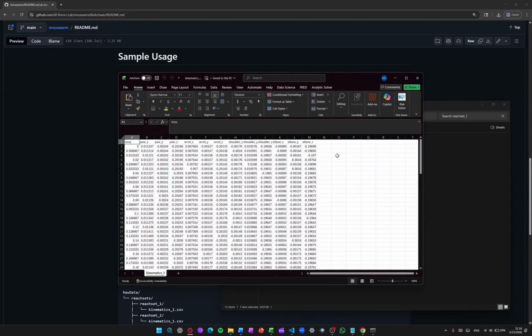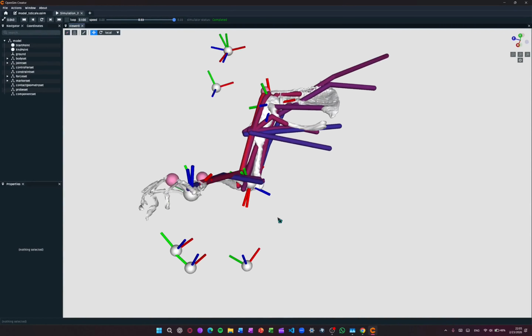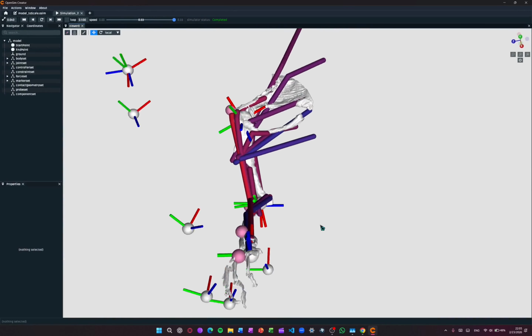And now you can click play up here to visualize it. This one's a pretty short one, so it runs through pretty fast. But you can also slow it down here with this speed number. Let's say we want it at 0.2 speed. And we can visualize it like that. Also do note that the muscles are red when they are activating and blue/purple when they are not activating. So you can see that they also change color in relation to the values that the tool predicted.